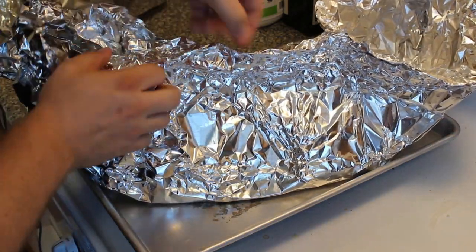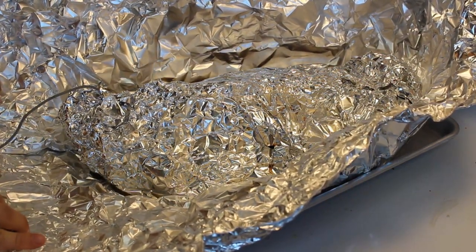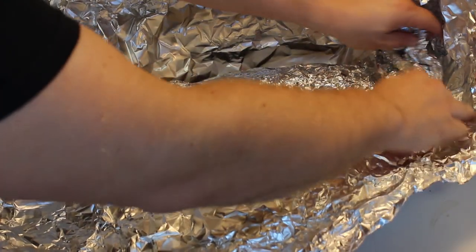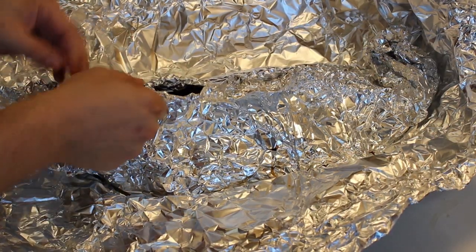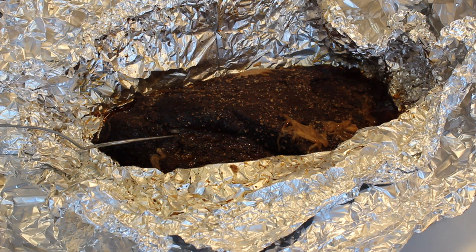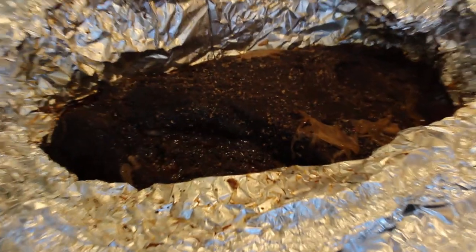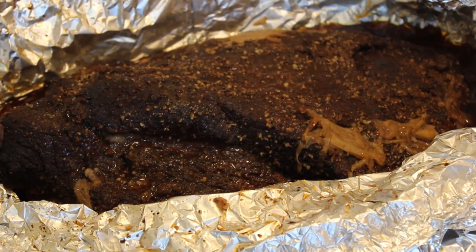Just as I thought, juice fell out to the second layer — so it was a good thing we put two pieces of foil in there. A lot of fat too. Oh yeah, look at that! Let's pull this thermometer out — we don't need that anymore. Honestly, this is about the best thing you could ask for. If you guys are interested in making some of this, we're gonna throw a couple little recipes together to show you how to make some goodness with this.